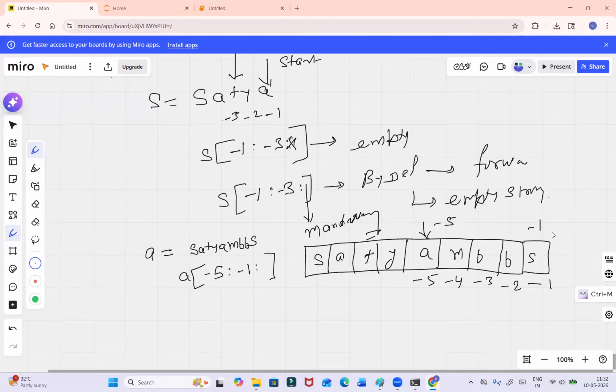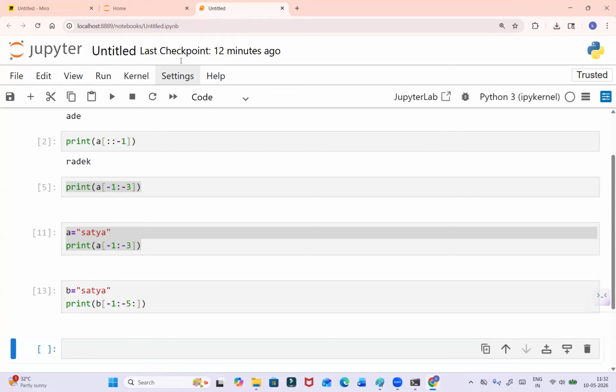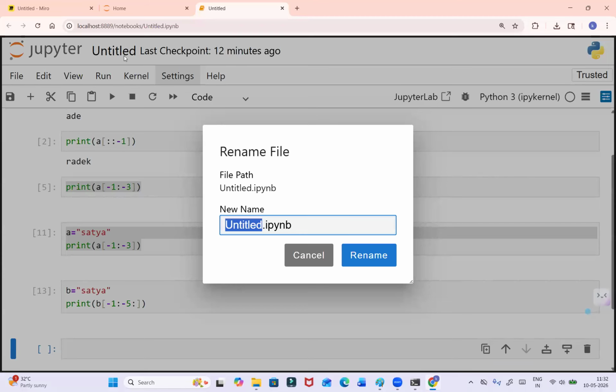Which one will it omit, S or A? What was the answer for us when we typed here?